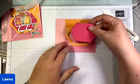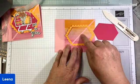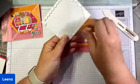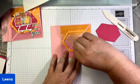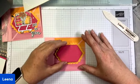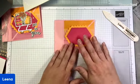Then I have my inner label. This is cut from Melon Mambo cardstock, and again, embossed with that fun, cute crochet embossing folder. Now this is going to get popped up, but I'm only going to put my dimensionals on this lower segment, so I don't stick my card down and not enable it to pop when we fold up our easel. So I'm going to put 4, which seems like overkill, but it's going to get a fair bit of wear and tear with the easel mechanism, so I want to make sure it stays put. I'm just going to take my time, and I might have to move this closer to me so I can actually see what I'm doing. And we're just going to center that little label inside our frame. Okay, and that gives us our background.